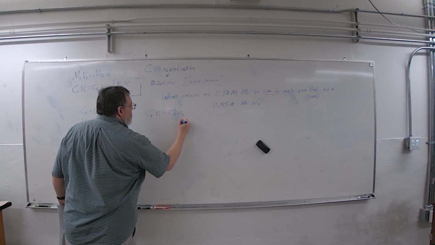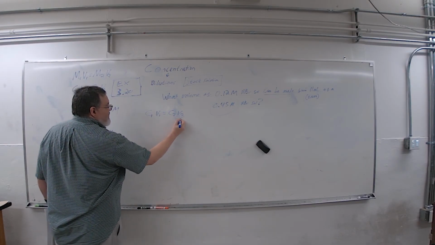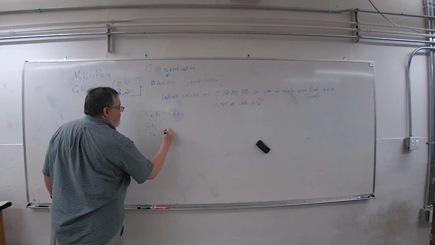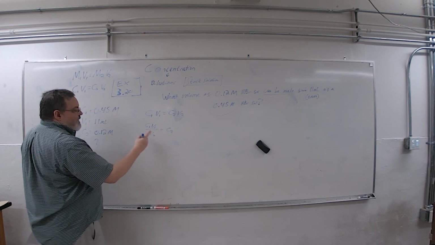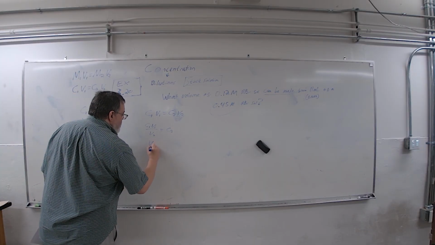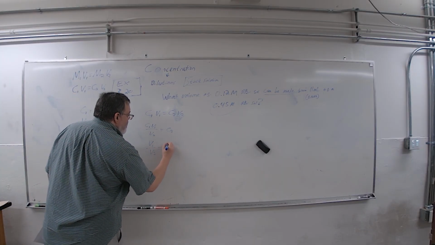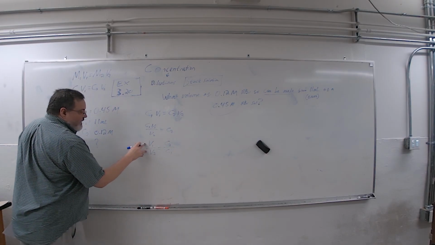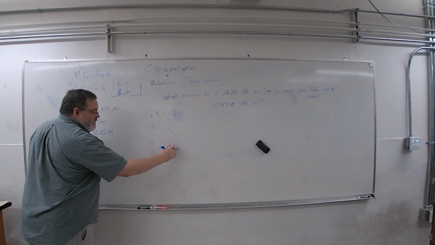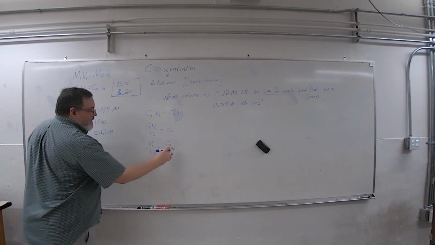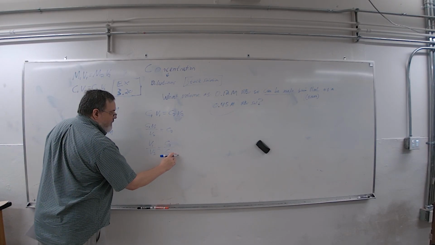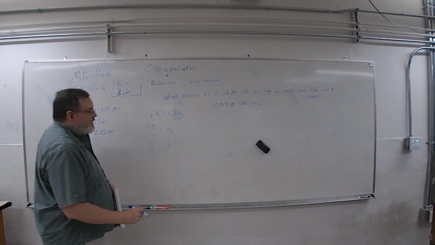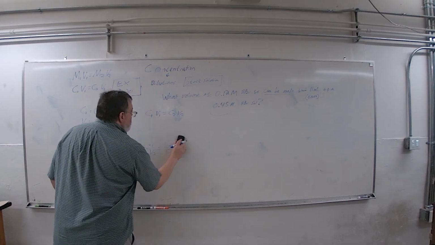Here's why it doesn't matter. If I divide both sides by V2, I have C1, V1, over V2. And now I'll divide both sides by C1. If this is in milliliters, it all cancels anyway, and you just end up with a proportionality. And this would be in moles per liter, but the moles per liter cancels anyway. So I know that's weird, but it saves you steps, so I like to mention it.